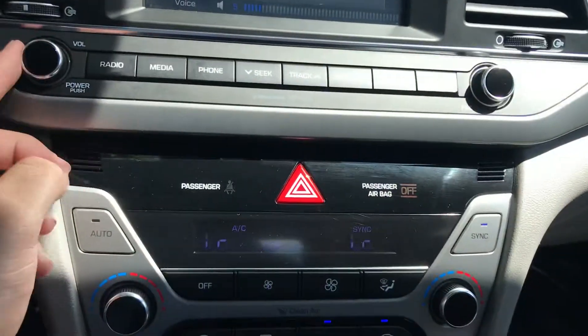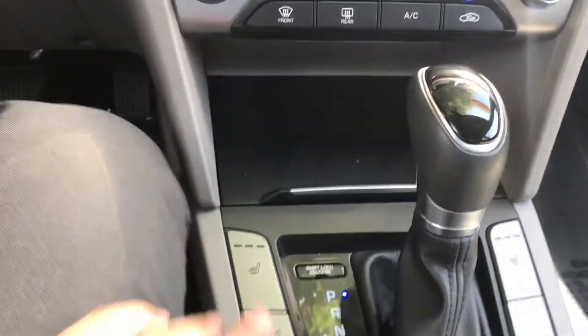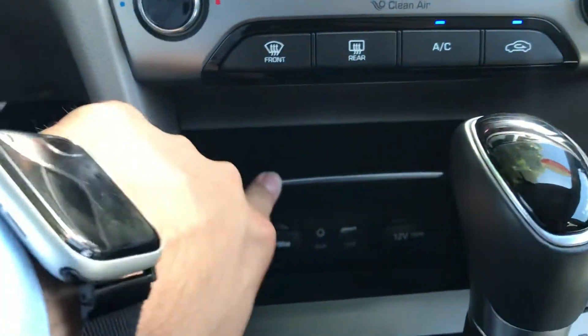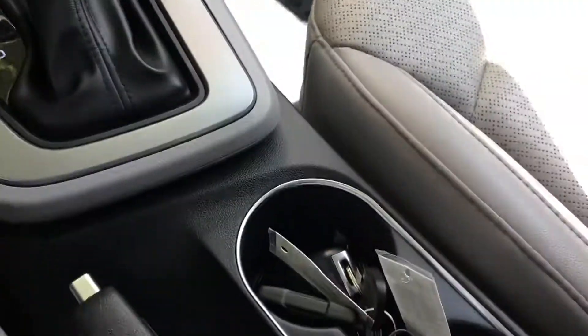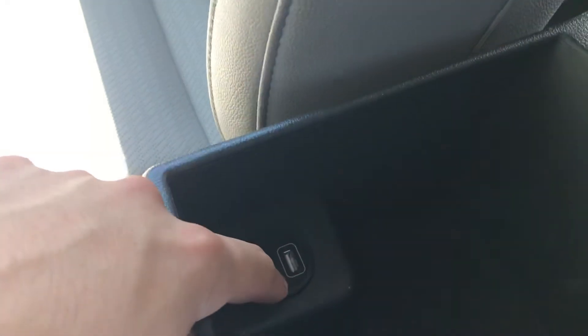On the bottom here you do have your climate control, and over here your heated seats as I mentioned, and then your different driving modes as well. You do have a little cubby over here and a slide-out cubby as well, so two 12-volt chargers, a USB and your auxiliary down here. You have your two cup holders and a little center armrest with another charging port on the inside and a little bit more room for storage.